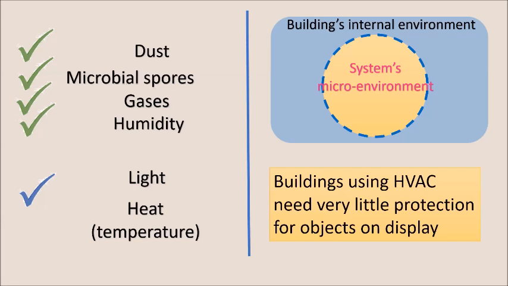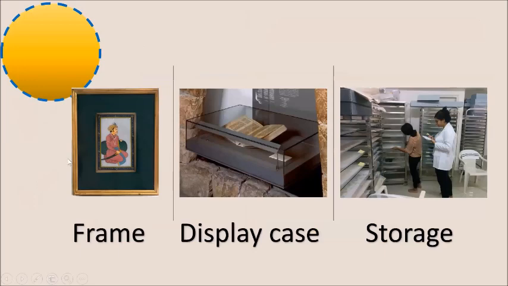since the last many decades, we are using HVAC systems in the buildings, which is taking care of not just the temperature as in the ACs or air conditioning devices, it is also taking care of the dust particles and the spores and the overall health of the air. So if the building is using an HVAC system, it would need just very little protection for objects on display, just like the dust won't be there, the people shouldn't touch the object, and that is it. So we'll be talking about this in later slides.